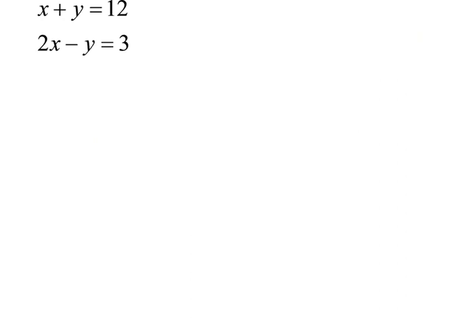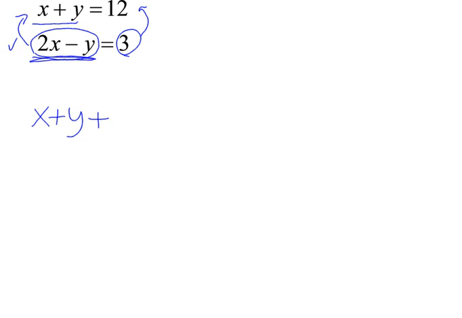So let's look at these two equations. We can use this when we're solving systems of equations. x plus y equals 12 is our first equation, and 2x minus y equals 3 is our second equation. When we read this, 2x minus y equals 3, that means those two things are equivalent. And what we're going to do is add this to the left side of the equation and add 3 to the right side of our equation. So we get x plus y, that's what the first equation said, and we're going to add 2x minus y. And on the right side of the equation, we're going to add 3 to the 12.